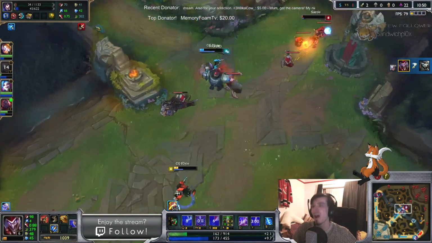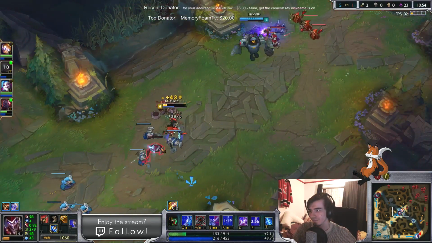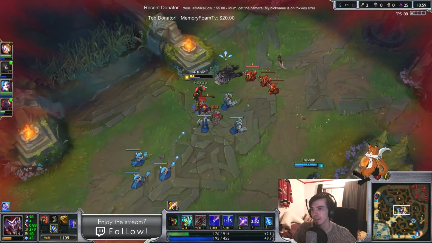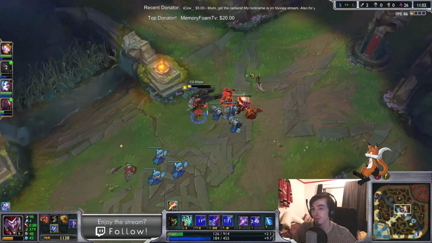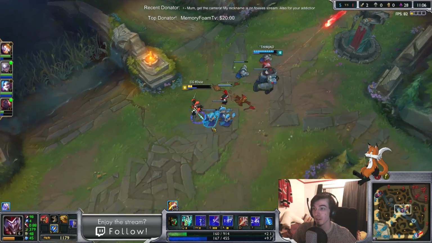Get him. Oh well. Well, we killed Rengar, so that was all good, I guess. Could have been worse. We didn't die either, that was the big thing, I guess. I mean, we almost killed Ari, but we almost died ourselves, which would have been really bad.